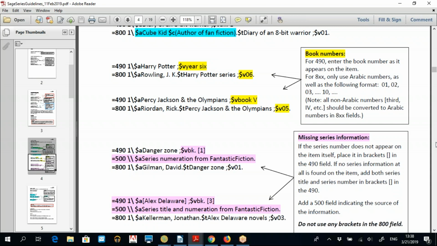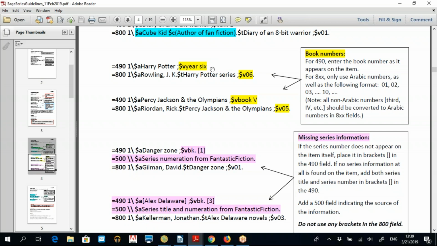Let's see. So for the 490 field, if the number is included on the item itself, you can go ahead and transcribe it as it appears on the item. But in the field, you're always going to want to convert that to an Arabic number.